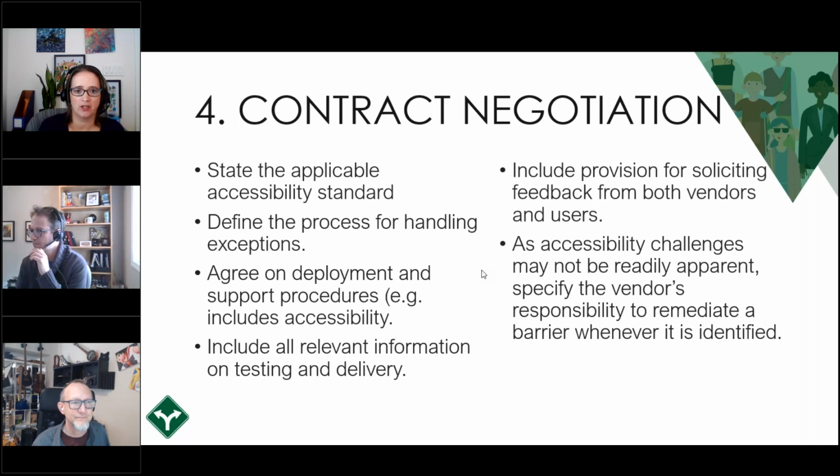Yeah, and so then, and this is going to be really similar to anything else when you're doing contract negotiations, just like you would for any of the other requirements and specifications, is being as specific and clear as you can in that contract negotiation so that you can have something to be holding that vendor to account to, and around clarity of responsibility to be addressing any issues. And so I'm saying this in relation to accessibility, but I'm sure if you've been involved in technology procurements more broadly, this is not specific to accessibility. It's true for any of those kind of business elements of your technology.